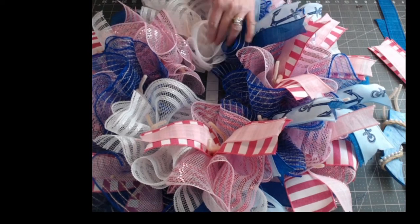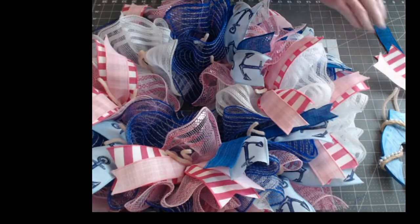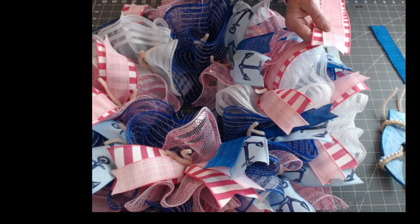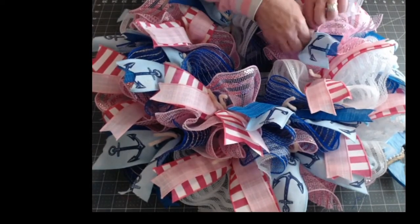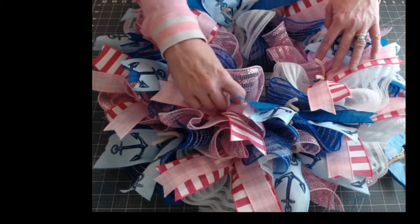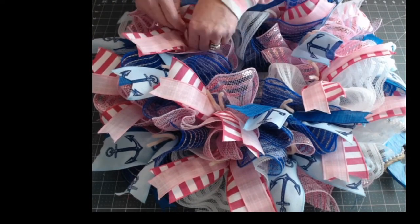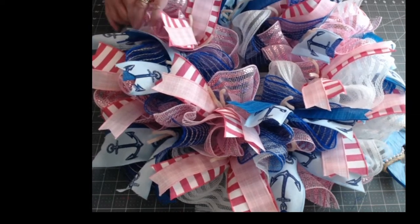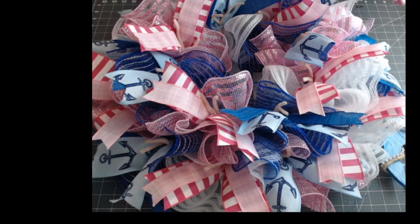Alright, now I'm going to do pink, one more blue, and we're done with the ribbons. And we'll put the sign on and the anchor on it. I'm going to keep my pipe cleaners long in case I find a few more little embellishments to put in it. This wreath will also be available in my Etsy shop after I do this live. And of course the sign is, and I'm going to show you a couple more signs that I made.